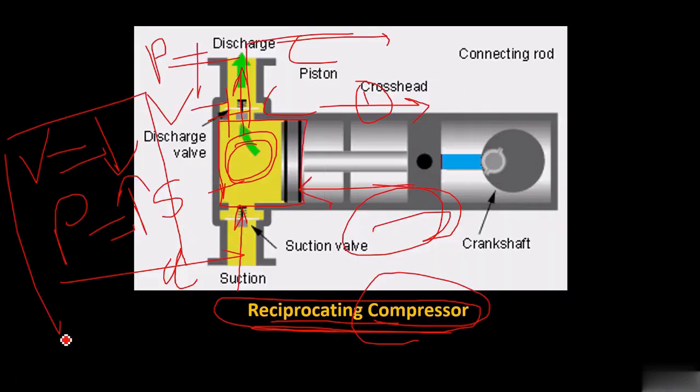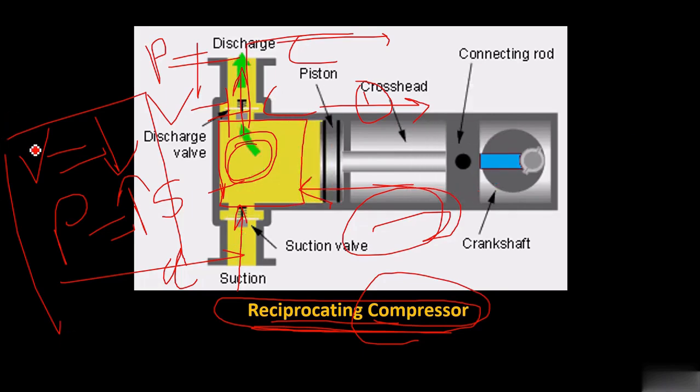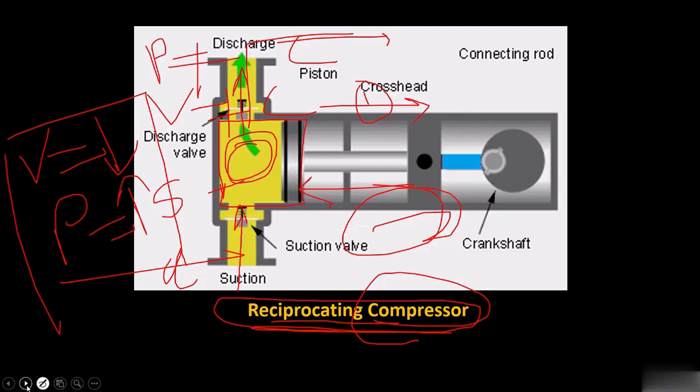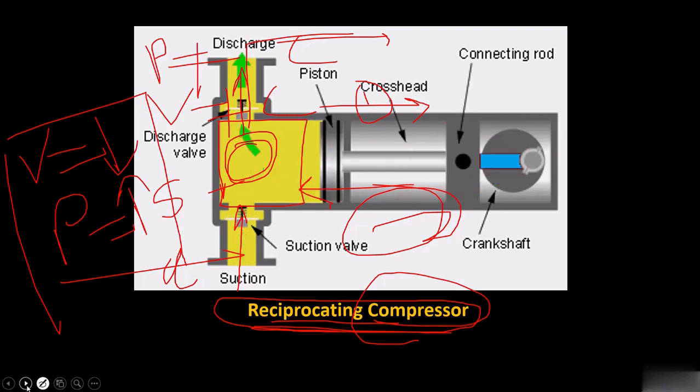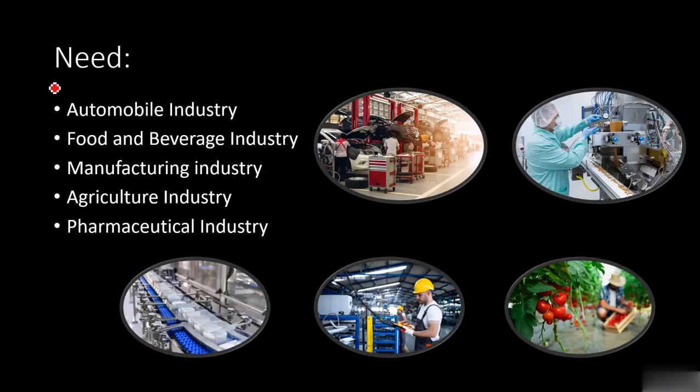So next, why are we studying this, or why is it required? There should be some application of the compressor in various sectors. That's why it is needed. We are dealing with the applications of the compressor in the next slide. So we can call it a need. What is the need of the compressor?